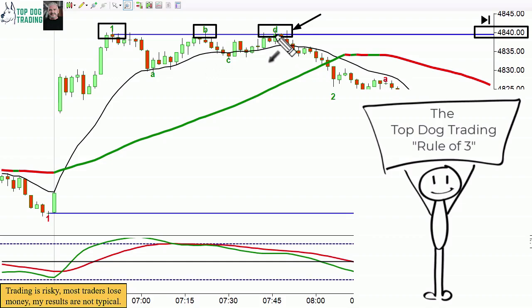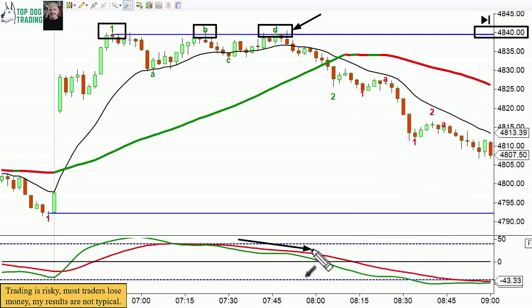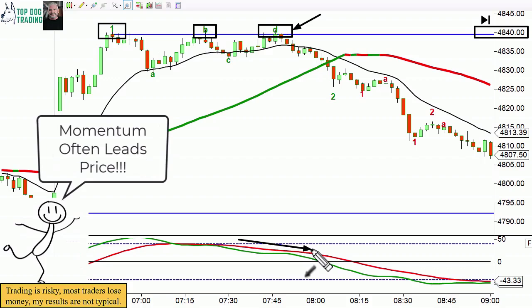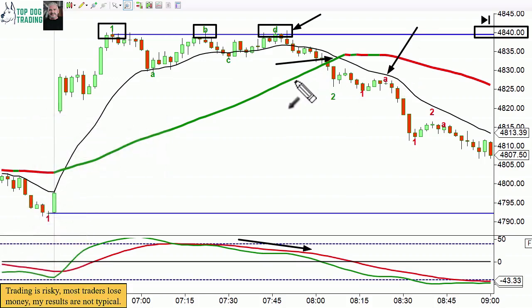So since we've got this, now I've got something to confirm that, and that here is the green line goes below the red line. Again, the green line's the SMI, red line is its average. And this is going down now, going down. Momentum often leads price, by the way. That's one of the well-known characteristics of momentum. And so we get our confirmation of trend change here, and we could even take a first cycle high after the cross of the moving averages here. By the way, this is the 50 period simple moving average, and the black one is the 15 exponential moving average for your reference.